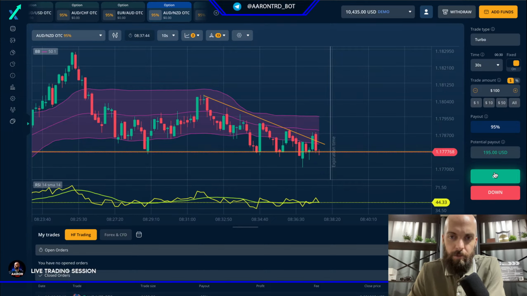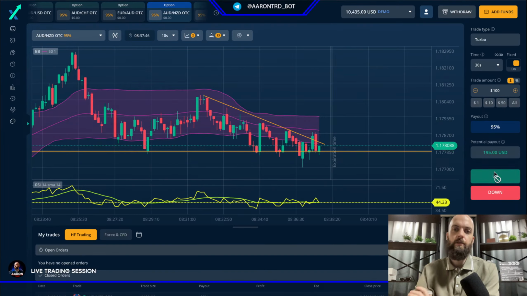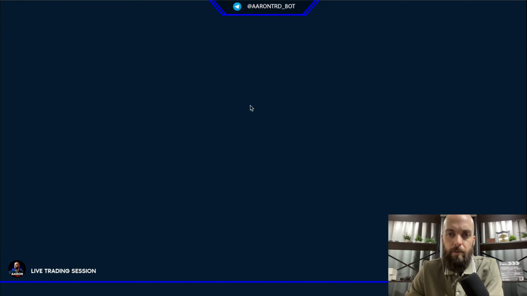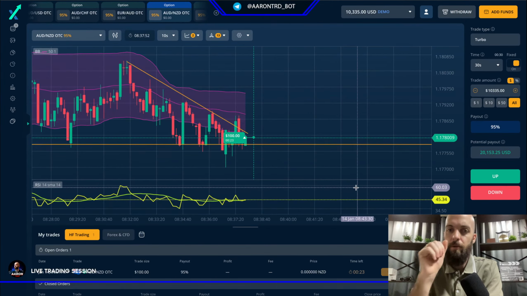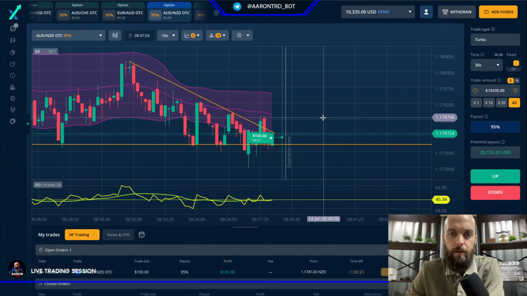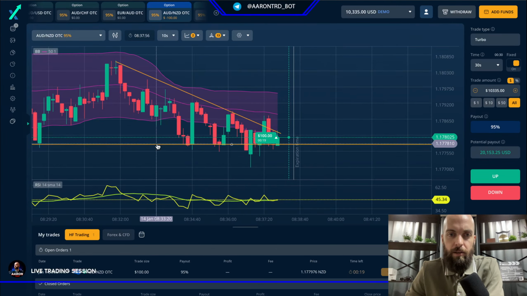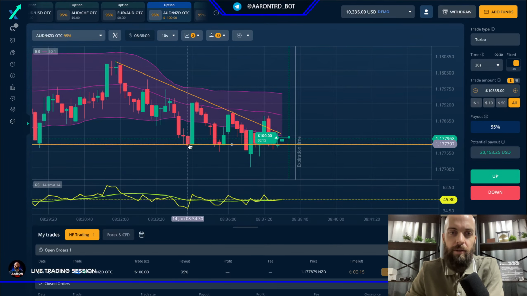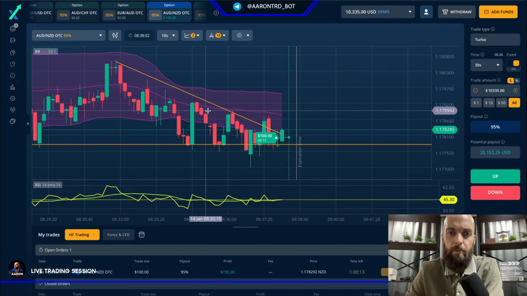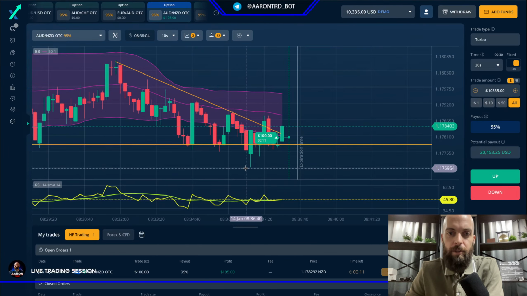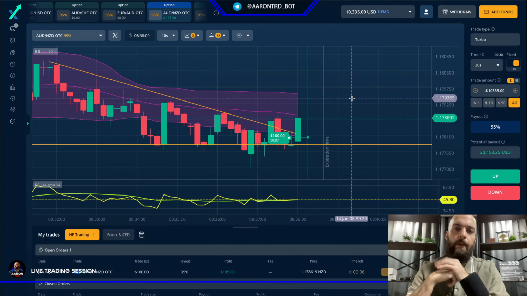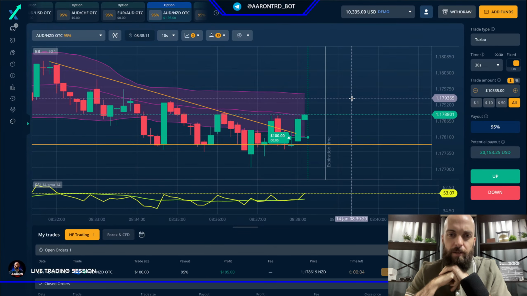I like these green wicks on the bottom, so let's give it a shot here. It's really holding that level. We've got a lot of nice wicks. See, price kind of breaks down to this level and then boom, shoots up. Breaks down, boom. Breaks down, boom. So I think we've got a good chance here. 5 seconds left and we're looking really good here, yeah.